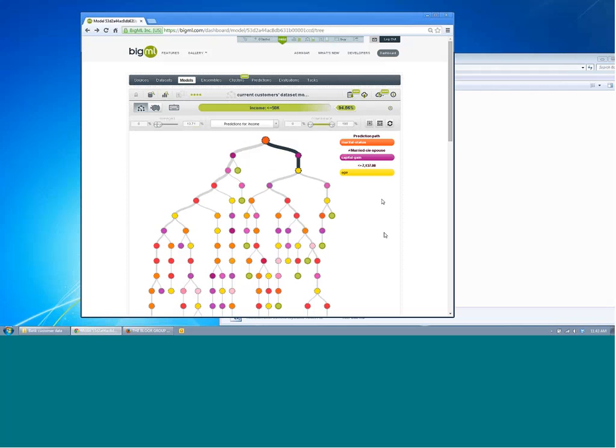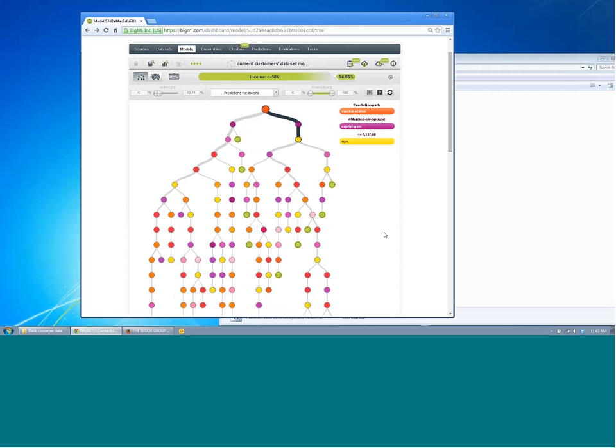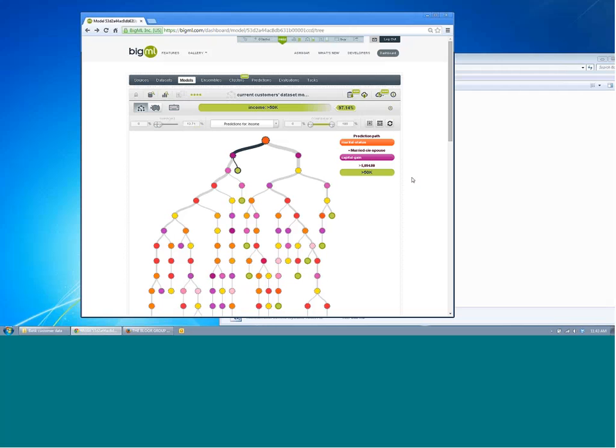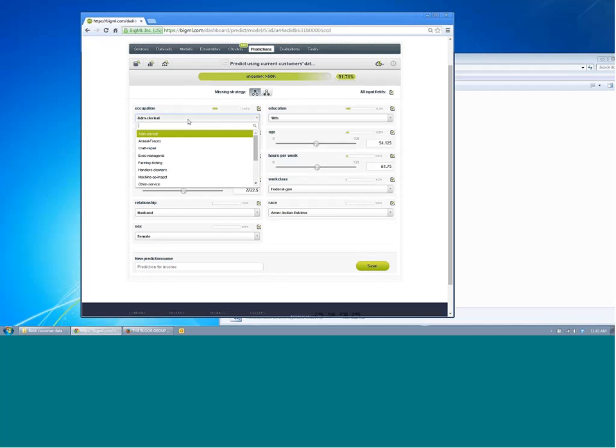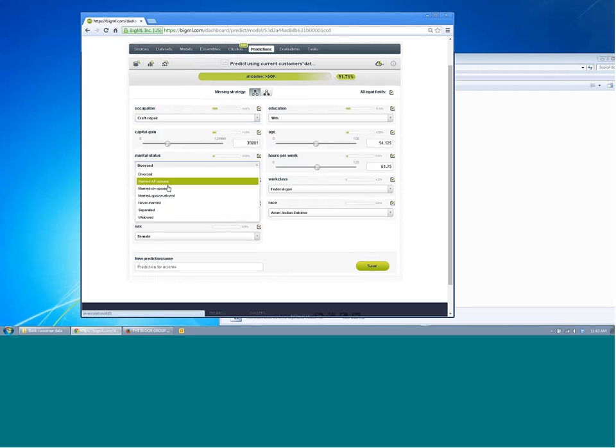So what we've done now is actually we've created a predictive model. Right, so as I said, you can stop here and actually just use the information in an offline way, but more importantly, this is now fully actionable, right? So I can do a couple of things with this actionable model. I can now make predictions against it. So I can use this prediction interface to make a prediction. So I can type in the associated parameters for an individual who walks into the bank and predict whether or not they're going to make more or less than 50K.